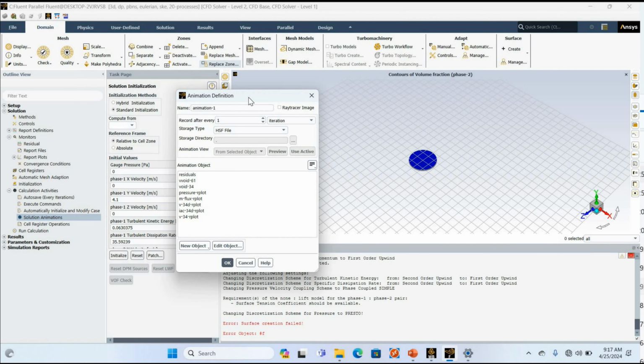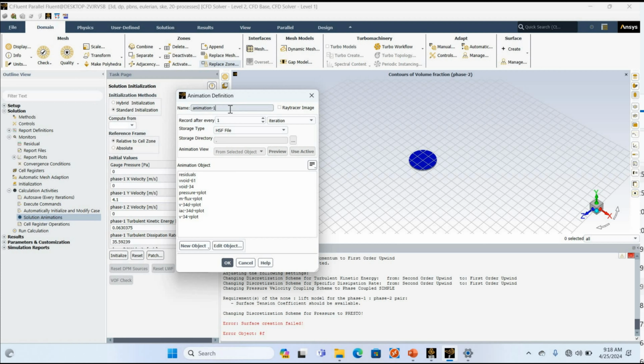And the next option is solution animation. Actually, solution animation is that you can capture the convergence process, like after every iteration how your phase is progressing, like the volume fraction. Basically, in two-phase flow we capture the volume fraction, how it is going, like where the bubbles are moving, migrating towards the center, towards the wall, and how they are moving.